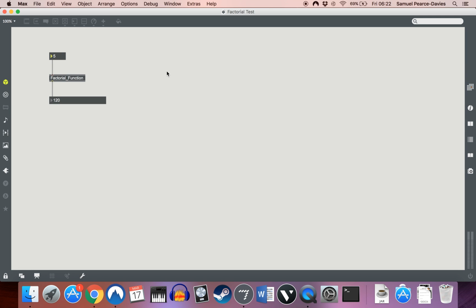Now, due to the limitations of integer objects in Max, there's only so far you can go before things start getting a little bit weird and you start ending up with, yeah, there we go, negatives, and it doesn't go any further because Max is basically going, no, I've had enough, this is too much. But you can get up to 12, there we go. So that should be enough to at least help out with some of the slightly more simple equations involving factorials.